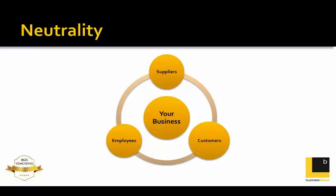So no reliance on any key supplier, and similarly no reliance on any key employee, including yourself, the business owner. So the business needs to be able to manage with any employee deciding to up and leave, because that means you can simply hire new people or pass the work on to other employees and just carry on as normal. If one employee knows how to do most things and nobody else does, and they leave, then the business will suffer drastically as a result, and the sellability score will also drop enormously.